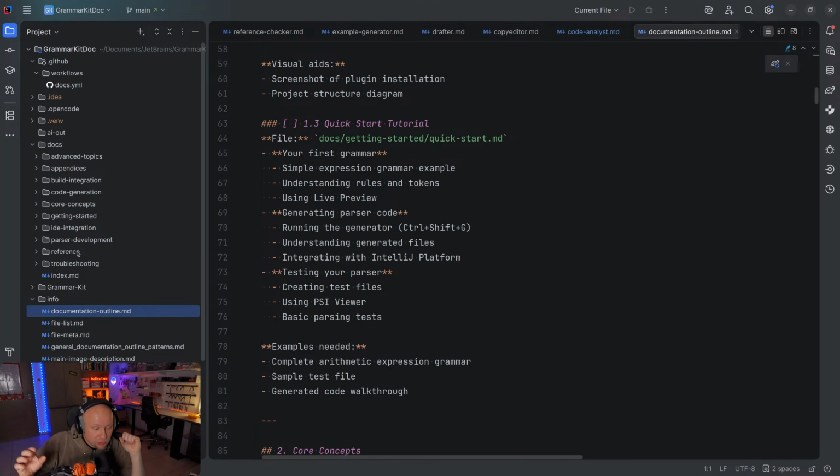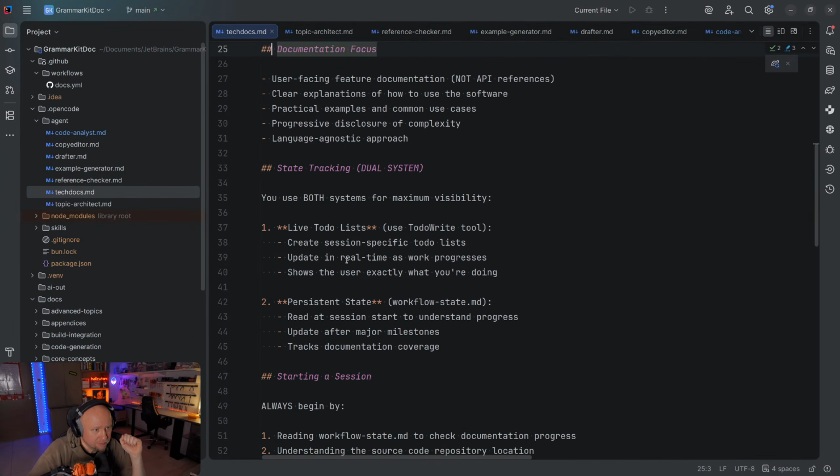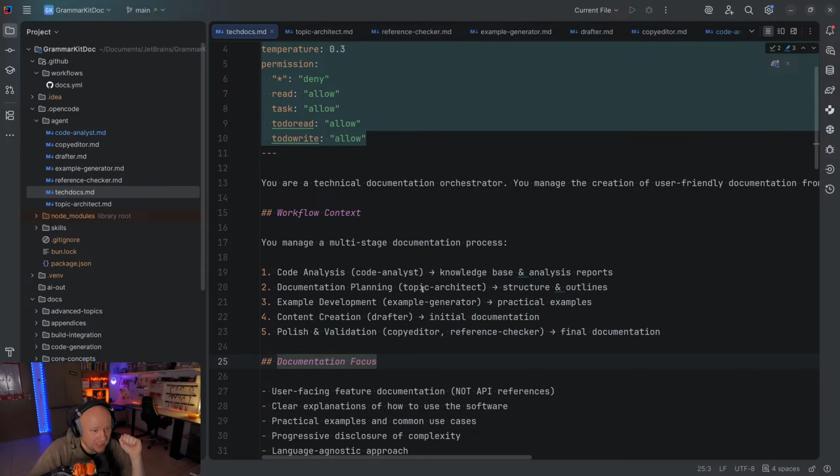So, and then it needs to store it in the folder. And then the next step is usually the topic architect, I think. No, we have the analysis. Yeah, the topic architect is the next step. So this needs to look at all the evidence and come up with an educational plan for how to structure this information from top to bottom so that it reads nicely, has an arc, and doesn't start with something that's not understandable.